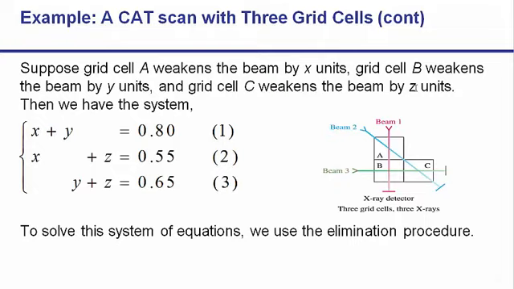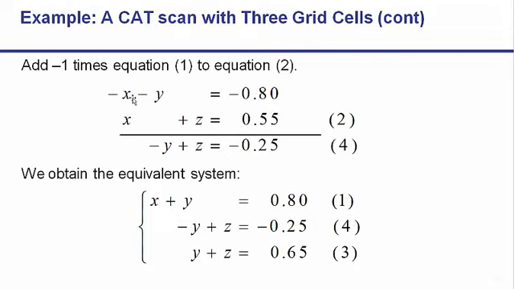It's just stupid, and it makes me mad that they do this, but I'm going to do it this way because this is the way your books are always going to do it, and I want you to see it the way they do it in terms of X, Y, and Z. But really, anybody with half a brain knows that you could very easily just do this as A, B, A, C, and B, C, and then it makes more sense with the picture, and it's much easier to wrap your brain around, and then you're solving for A, B, and C instead of X, Y, and Z. All right, I digress.